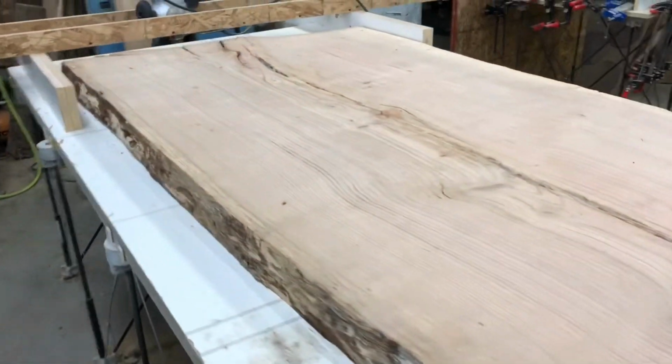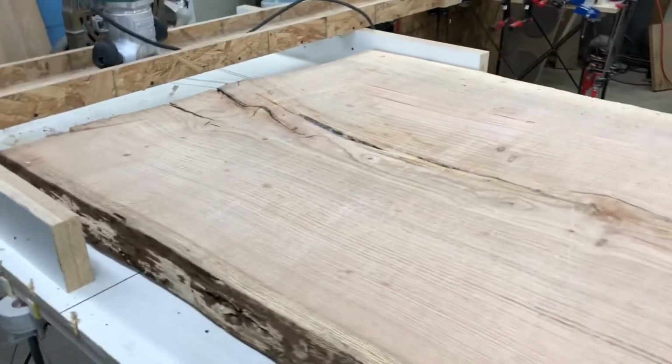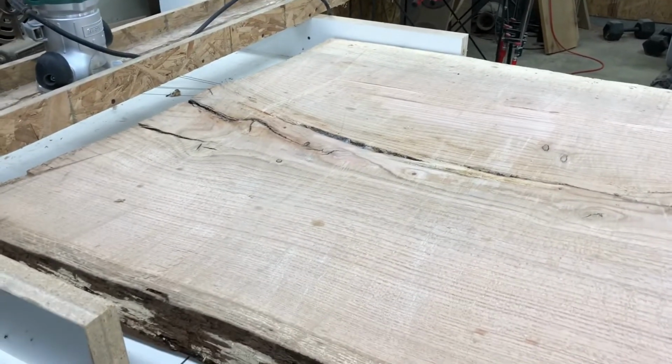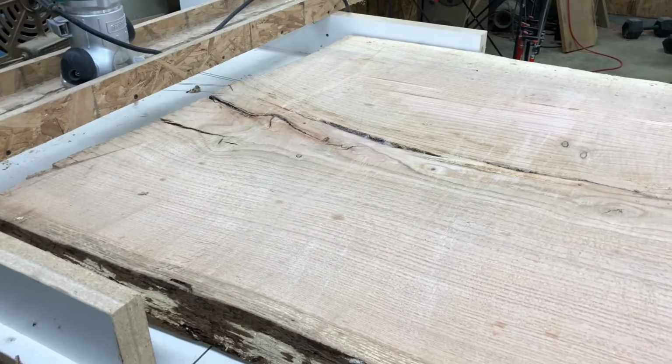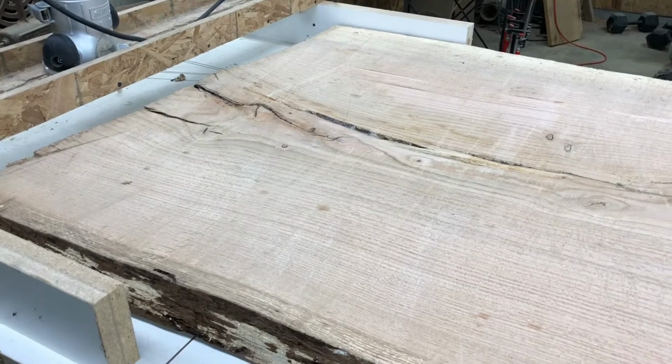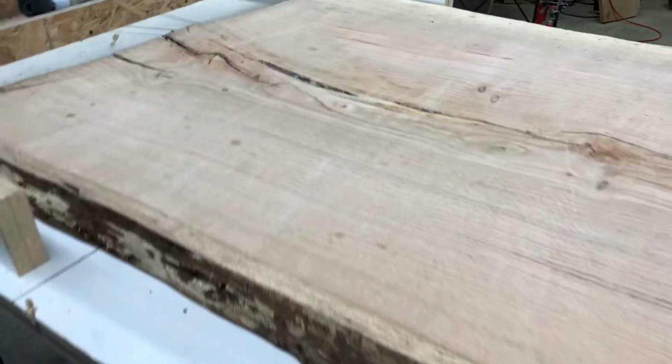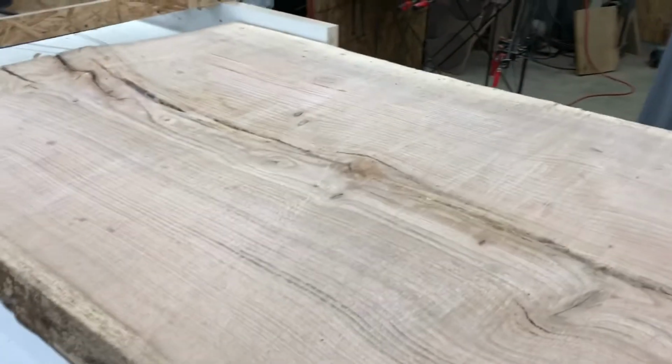I think people try and get in a hurry where they think that they can take off like 3/4 of an inch, 5/8 of an inch at a time. I go a lot slower. It takes me longer, but I try not to have any tear out. I've had some issues with that before, and so I just take smaller bites and it goes off easier, with less sanding afterwards.